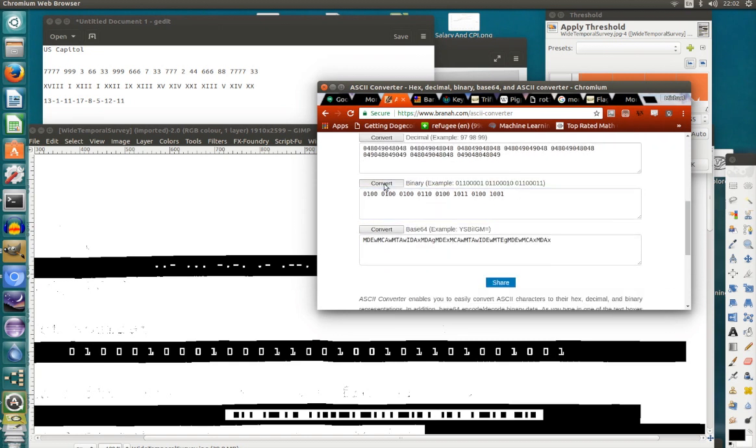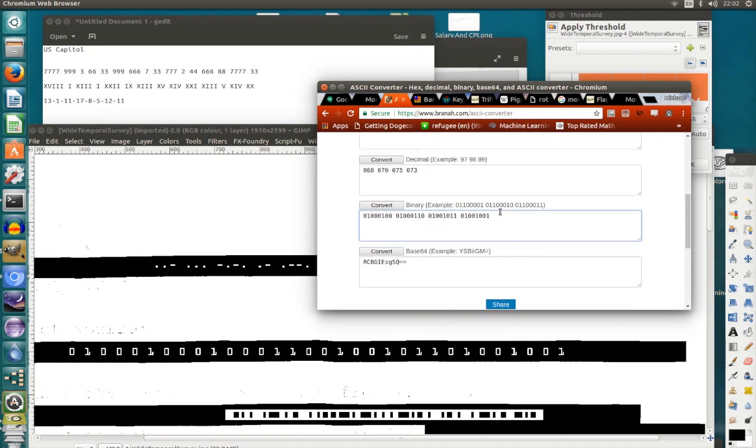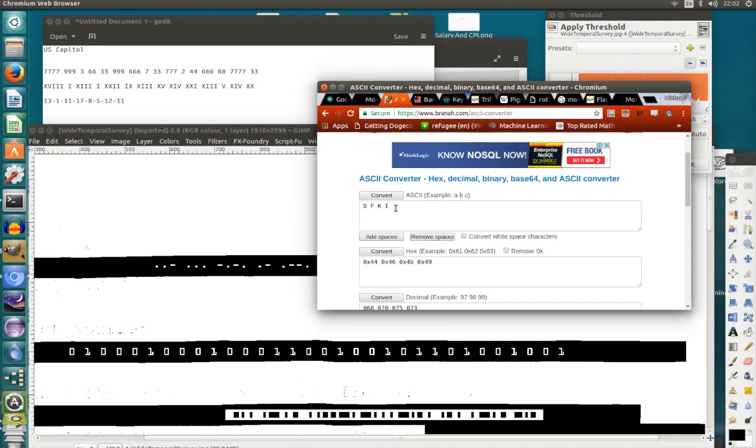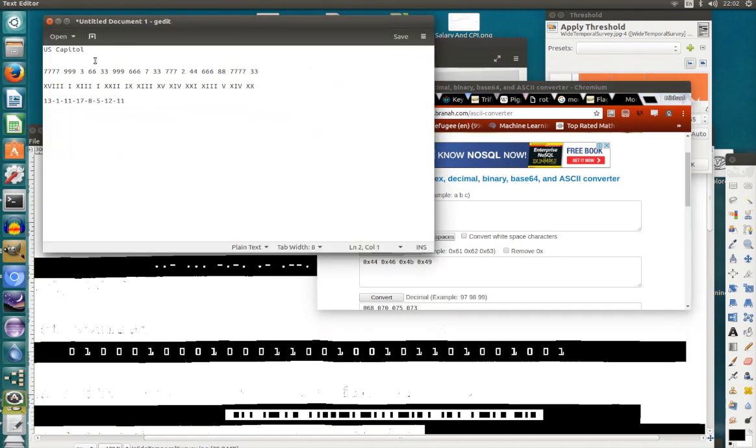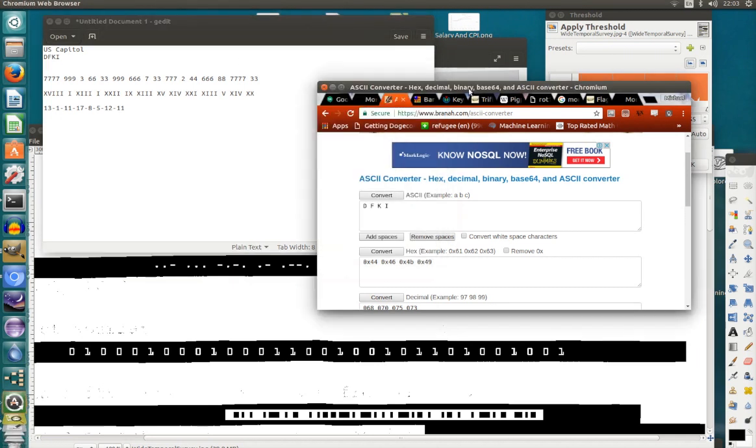Or it should be able to. Why is it not working here? Okay, putting it into groups of 8. And now we can see what the second code means. DFKI. Frankly, I have no idea what that means, but that is what the ASCII code represents there.